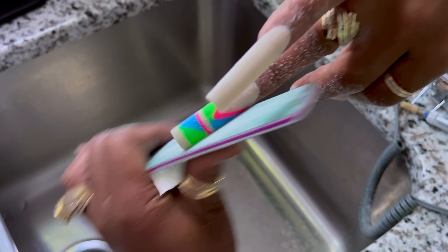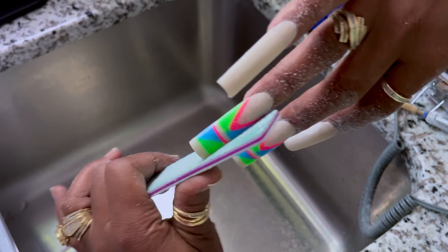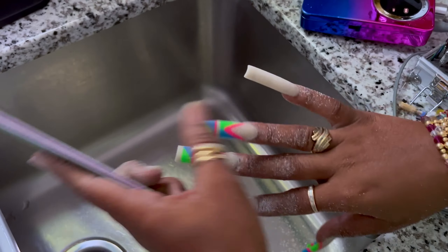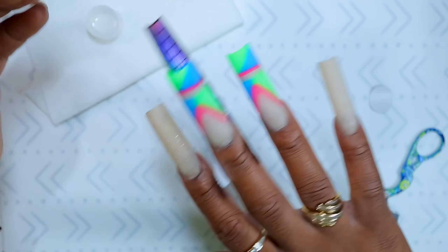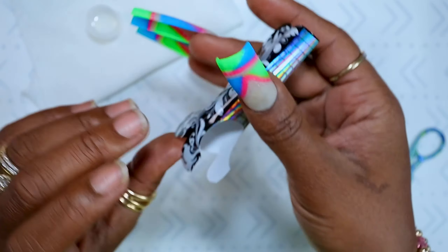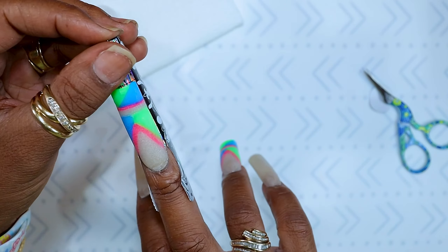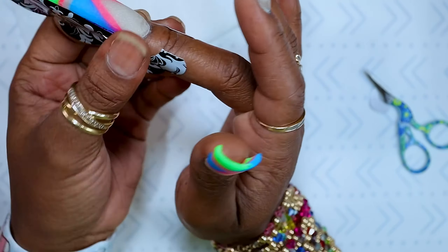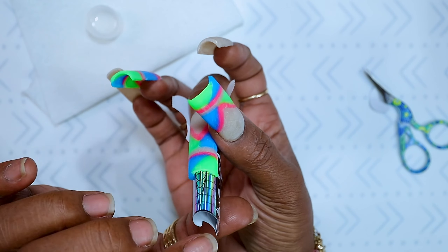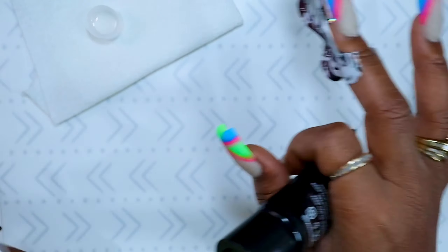I'm going to try another bit — like a two-time coarse or something — but after filing I go in and clean up my shape. Whatever I do on one nail I do on the other, and whatever I do on one side I do on the other. While filing I realized I wanted the nails to be a little bit longer because I wanted to fully bling out the pointer and pinky finger. So I went back, washed my hands, came back with my form, cut the sides like I would without an extension, and put it up under the nail, securing it to the finger. The most important part was making sure there was no gap between the free edge of the nail and the form.